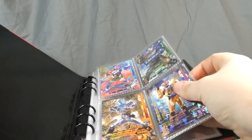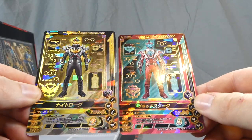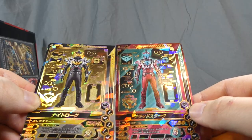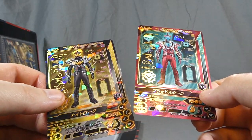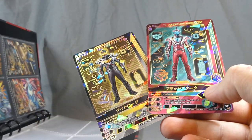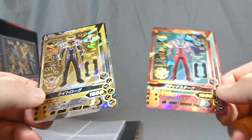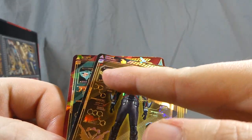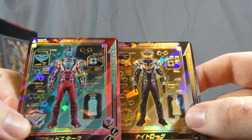On the inside you have four of the six promo cards, and then two others worth noting. These two are Night Rogue and Bloodstalk-themed Gamba Rising cards that look like the data cards Katsuragi had in the old footage from Project Build — which is really cool. There were a couple of these; I think they had Greece, Smartphone Wolf, and maybe Rabbit Tank as part of movie promotions. I don't have those but I'd really like them, because I love these little data-themed cards. You can see their logo, the symbol for that Full Bottle, the Full Bottle itself, and data-style aesthetic elements.